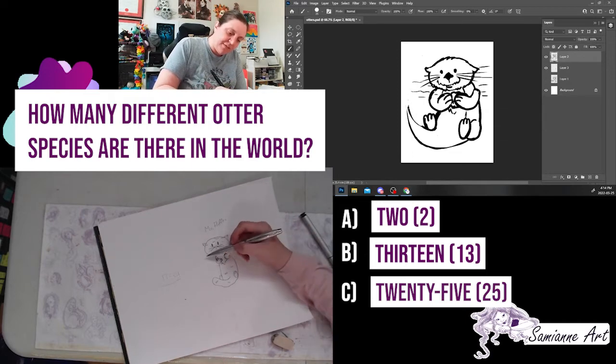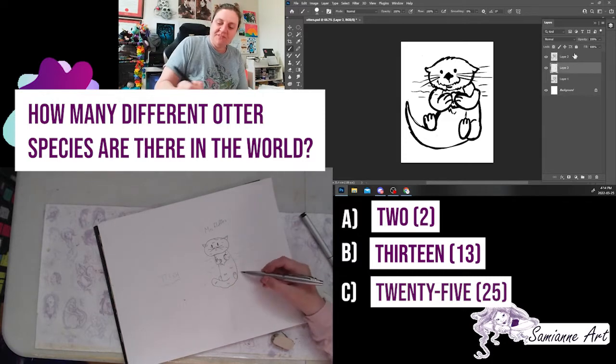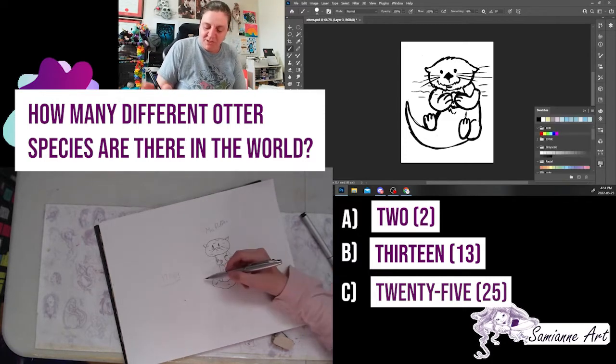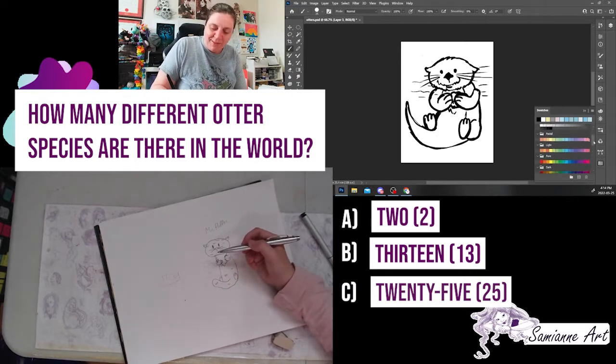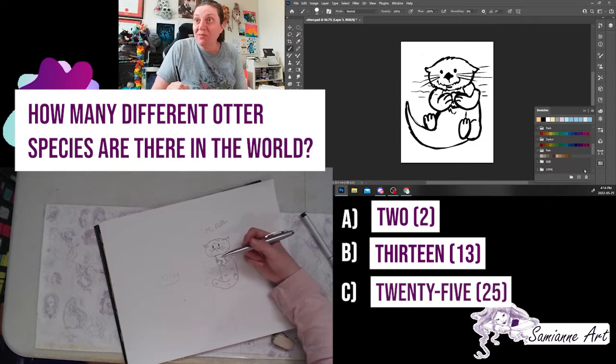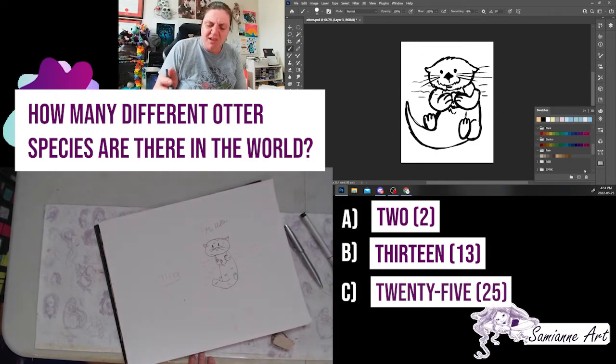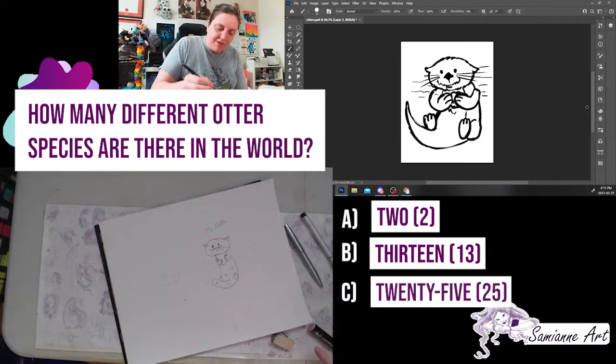I think I'm going to round this little fella's tail just a little bit because I sometimes get scared when I make it super pointy. Because I'm weird, but lovable. I hope I'm lovable. Yes, you think I'm lovable because I'm your mom. That counts though. So I'm going to make this fella, you can make your otter any color you want. Normally they are brown or gray kind of color. You can make them any color you want. I think this fella is going to be, I'm going to make them a very bright yellow. I'm going to make a yellow otter because I can.